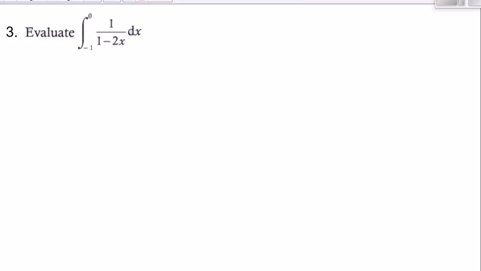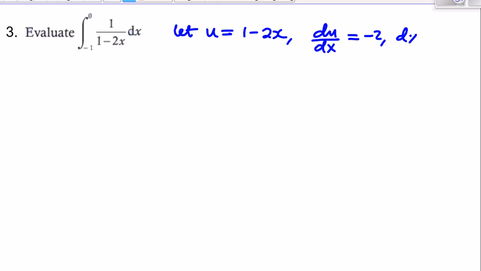To work out number 3, I'll use two methods. One is the algebraic process by integrating using substitution and simplifying my final answer. The other one is using the calculator. So method 1, which is just using substitution. Now this question is very similar, I think, to number 2. So let u be equal to 1 minus 2x. du over dx will be negative 2, which means that dx is du over negative 2.